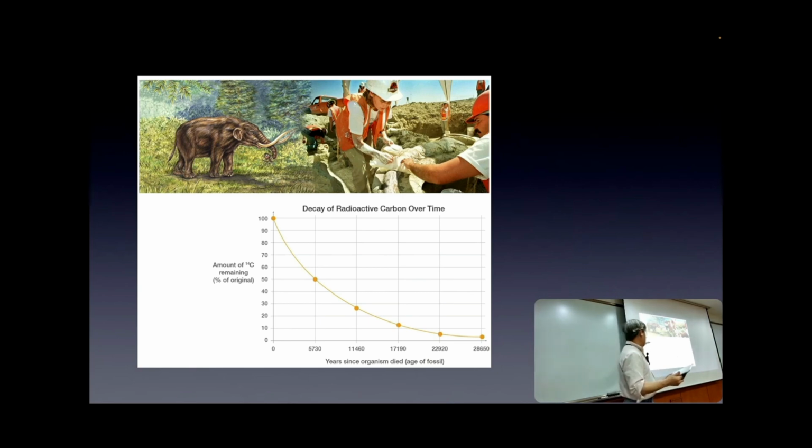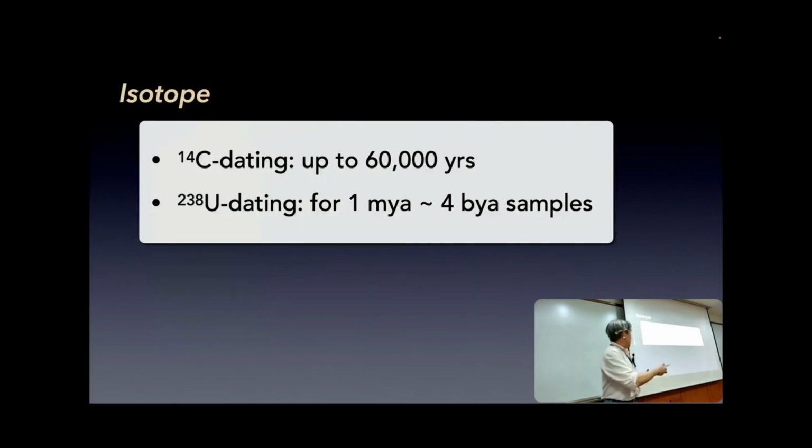On the other hand, in carbon dating, one of the more common isotopes to use, for example, when we discover a fossil and want to know how old that fossil would be, usually one of the favorite compounds we use is C14, because it has a half-life of something like 5,000 years.